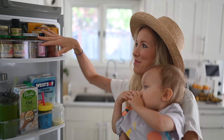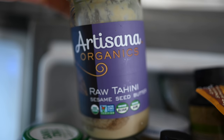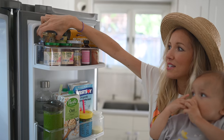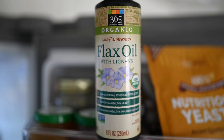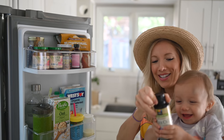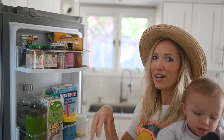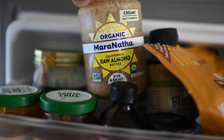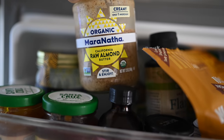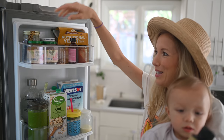Moving over to our other fridge door, starting on top: in the back we've got tahini, which is fantastic — healthy fats for mixing into salad dressings. Flax oil, which Max usually uses, is great for omega-3 fatty acids — squirt it on rice or quinoa or put it into smoothies. Raw almond butter is mama's special treat; it's not cheap, so I make it last a long time and put it on bananas and fruit usually. We've got some healthy jams up front as well.